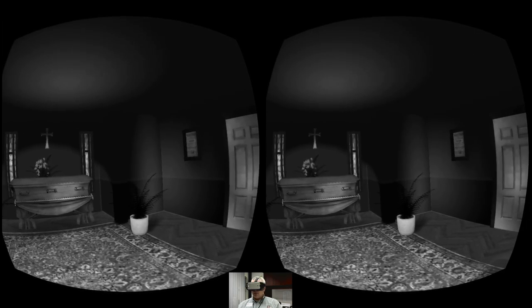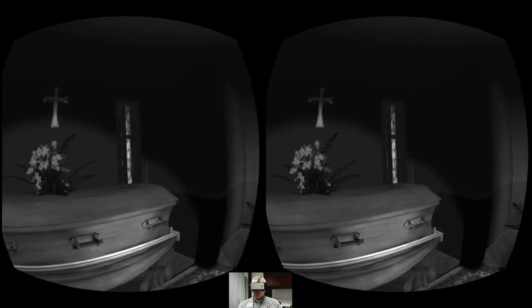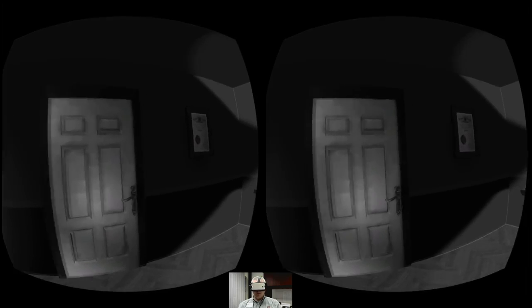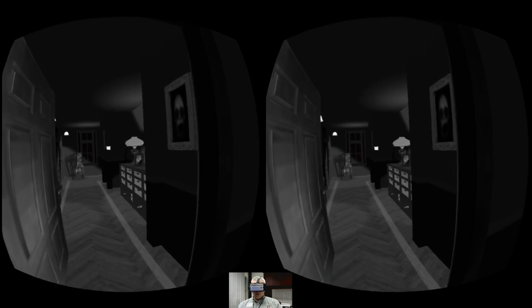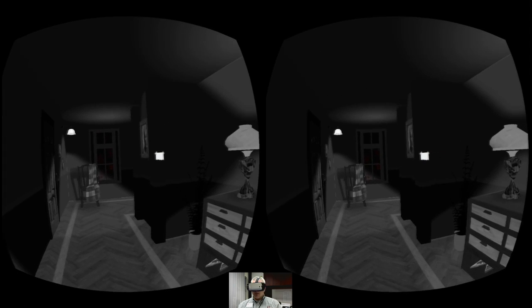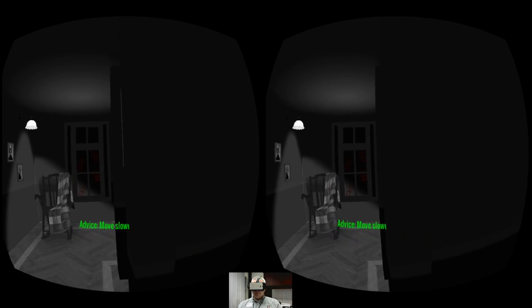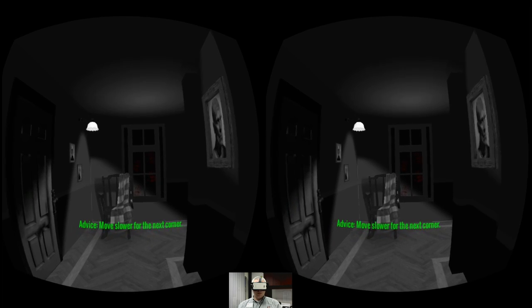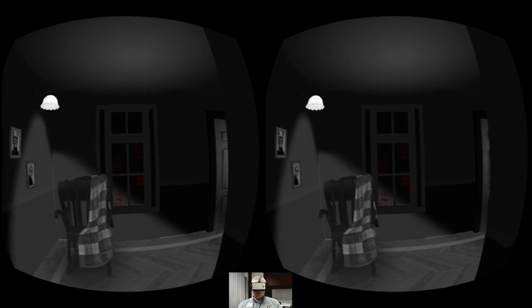Well, yeah, the only thing terrible about the passageway there, Boris, is that it just made a big circle. There's got to be more to explore, right? No, we're back in the same hallway. So, did I miss something? Move slower for the next corner. Okay.